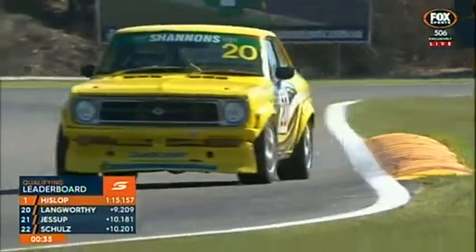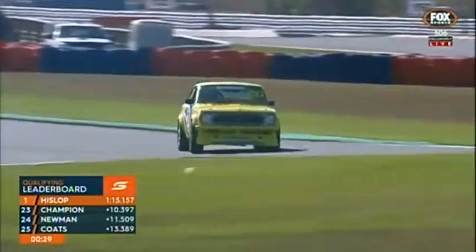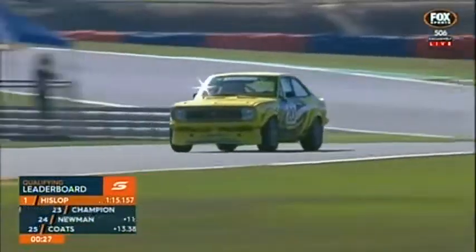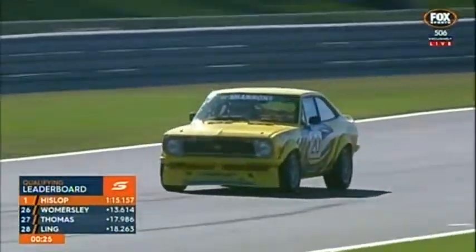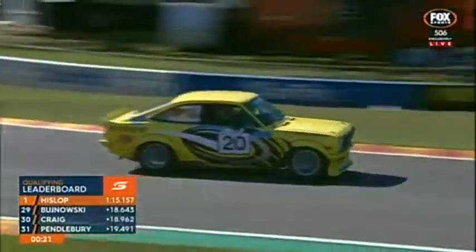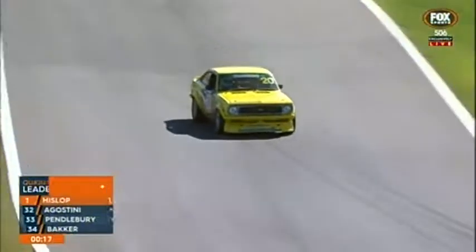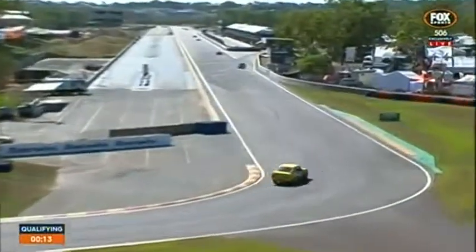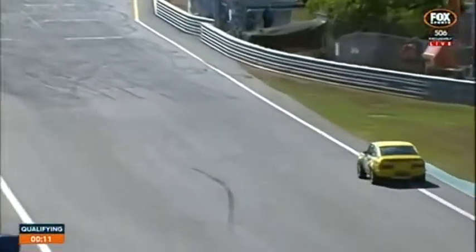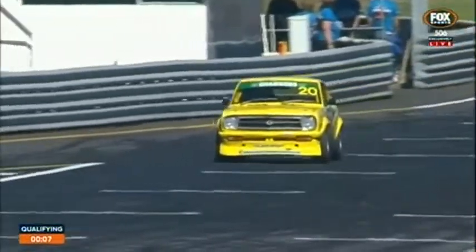We should need to find the fastest car in the HQ section, and we'll report that to you, which looks to be Greg Thompson. Down there around about 27th on the actual grid, but in terms of HQs, he's the pole leader in that one. Over 2 litre, under 2 litre, C right. I'm not sure which car that one is. We'd have to find that later for you over the weekend. But he's managed to be the under 2 litre fastest time as well. Now that's about 7 seconds a lap slower than the over 2 litre cars. So that gives you an indication of what the difference is in the field.